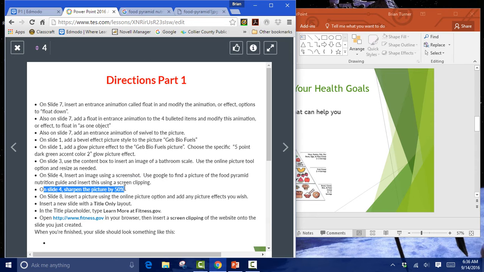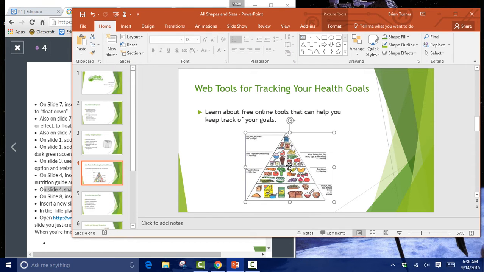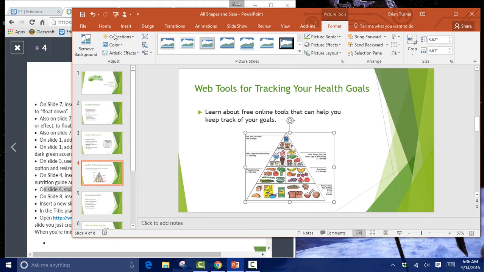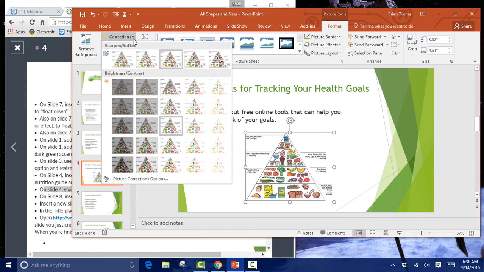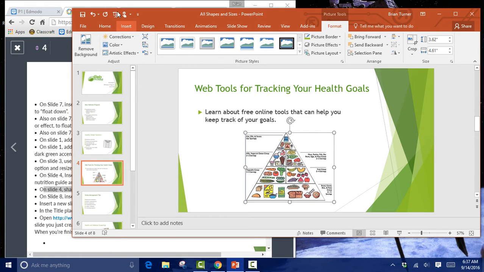Alright, on slide 4, sharpen the picture by 50%. Anytime you have a picture and you click on it and you go to Picture Tools and you click on the Format tab, you have all these things over here to actually enhance your picture. And one of those things you can do is actually use the correction tool to sharpen it. If you hover over here, right now we're at sharpen 0. Going this way, we have sharpen 25 and sharpen 50%. You can kind of look at the picture every time I hover over a new one, it gets a little crispier. And it gets a little softer or blurrier as you soften. Okay, so we actually want to sharpen it by 50% just to make it look nice and crisp.